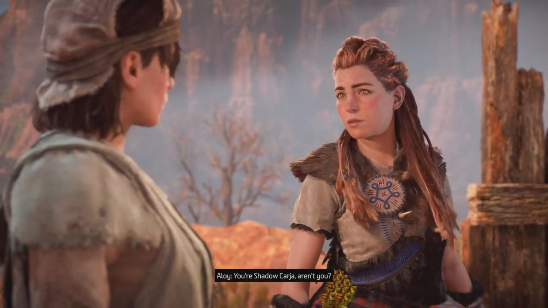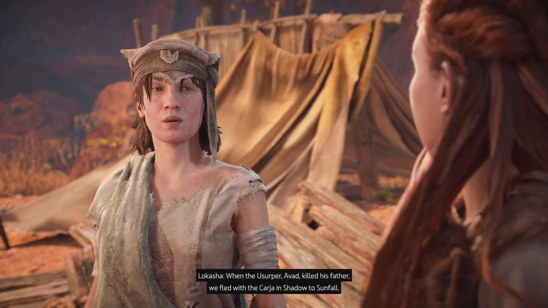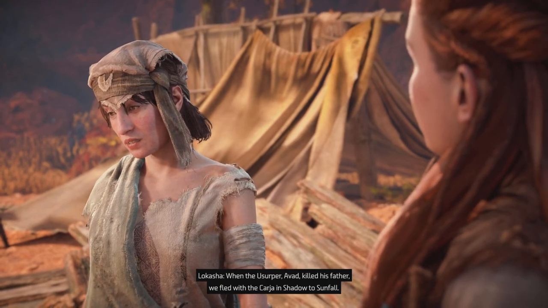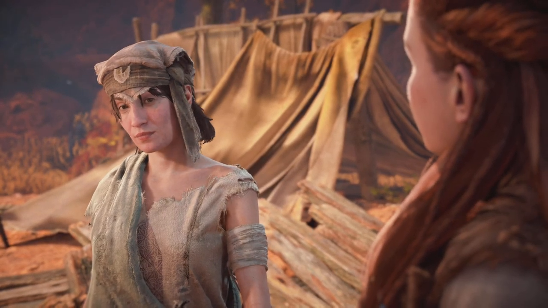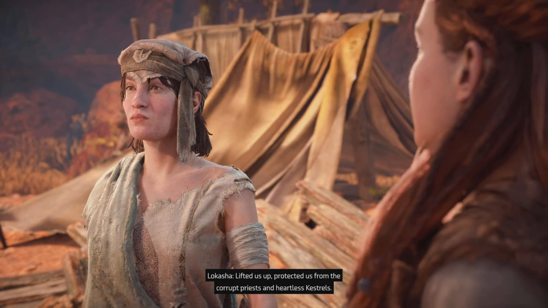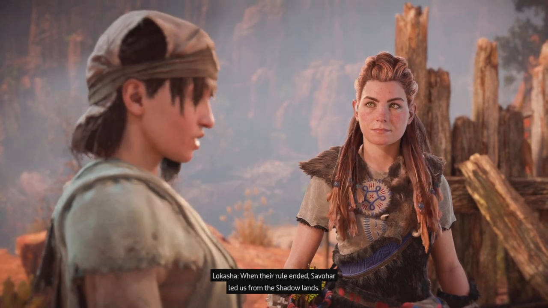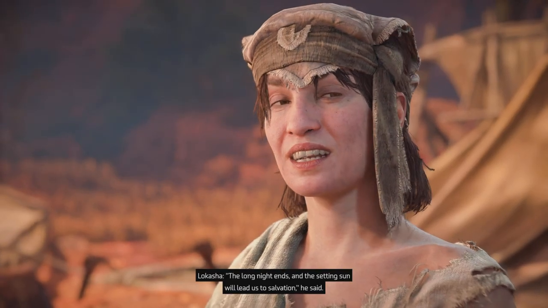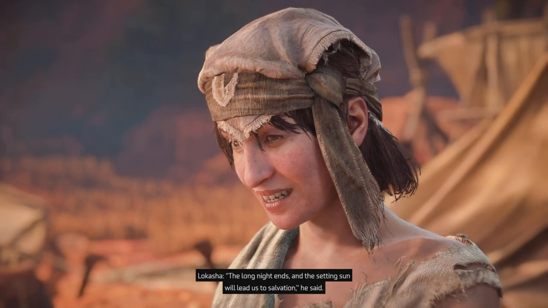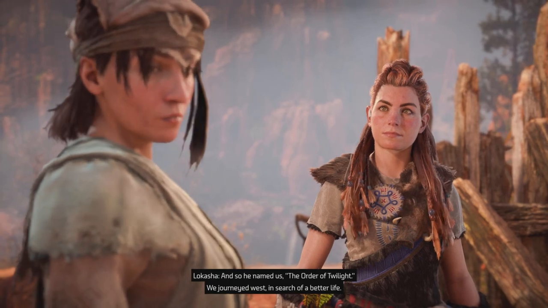You're Shadow Karja, aren't you? We are the Order of Twilight. The difference being? When the usurper Avad killed his father, we fled with the Karja in shadow to Sunfall. Our lives there were difficult. Savohar saw our misery, lifted us up, protected us from the corrupt priests and heartless kestrels. When their rule ended, Savohar led us from the Shadowlands. The long night ends, and the setting sun will lead us to salvation, he said. And so he named us the Order of Twilight. We journeyed west in search of a better life.